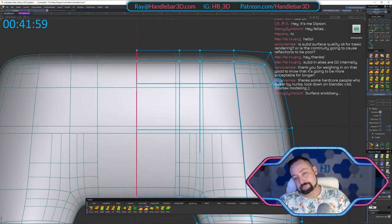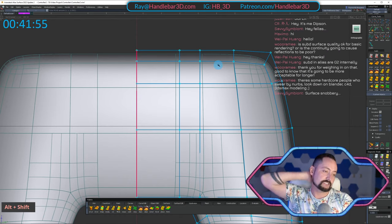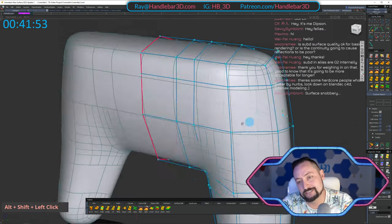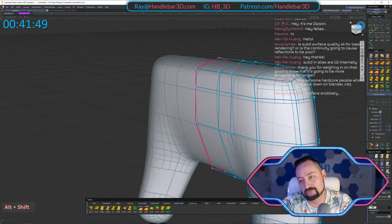Yeah, surface snobbery. I think to a certain extent they think that, because it's so difficult to raise your levels, it's just really hard.